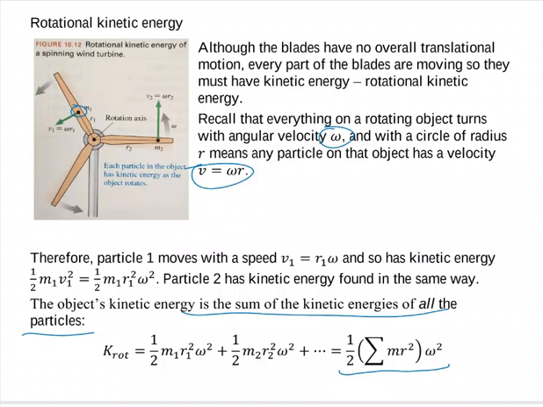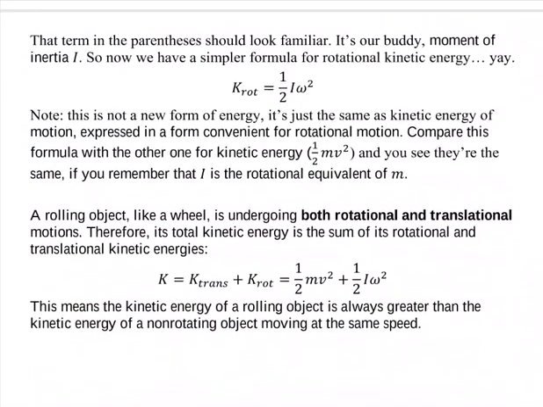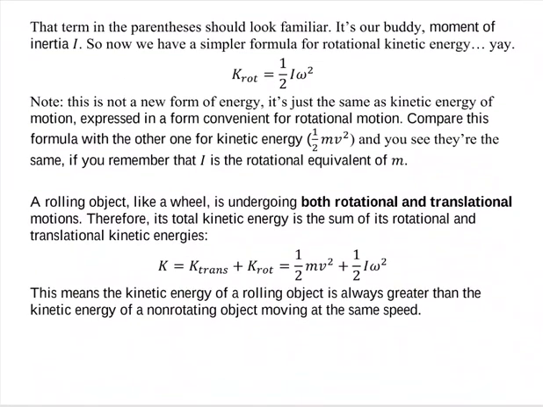We just have to add up all their masses times all of the radii squared. There must be a better way to do this, though. You think? Yeah, I hope so. You would think. Having been through this class for this long, you should know. That term in parentheses should look familiar. It's our buddy. We did this already.